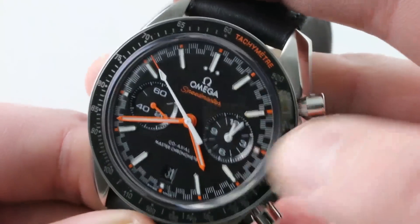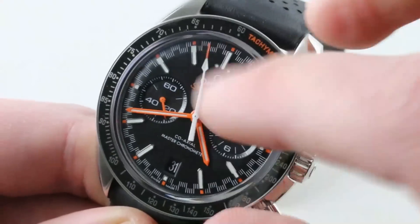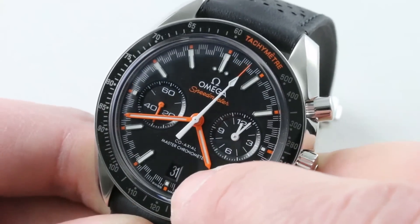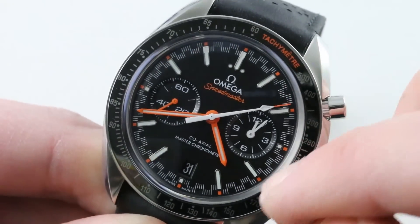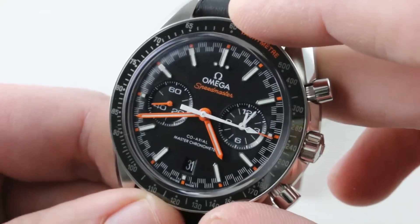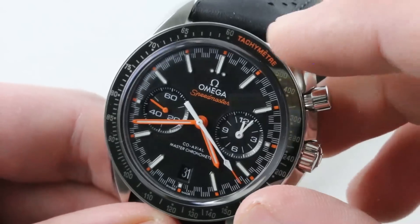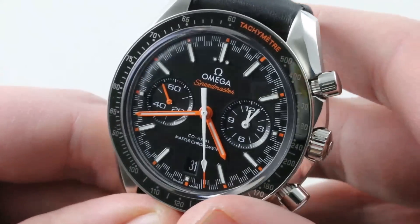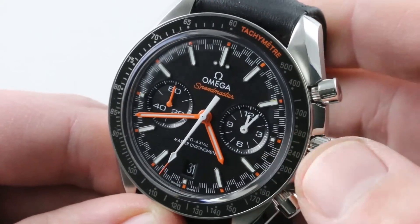The dial is matte black with sunken registers. It features a mono counter, and you can see both chronograph minutes and hours on the register at 3 o'clock, so it has that handsome vintage twin-register look as well as a bilateral symmetry when split 12 to 6. There's a date aperture at 6 o'clock, and the watch features an array of almost checkered flag style staggered hash marks for the chronograph outboard — that is the root of the nickname 'racing,' first seen on Omega chronographs in the late 1960s. It's been issued alternately with a black and white dial color scheme and the more traditional black, white, and orange color scheme you see here. When most folks think of the racing dial, they think of the orange tones, not the black and white.